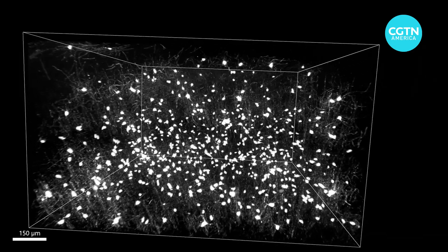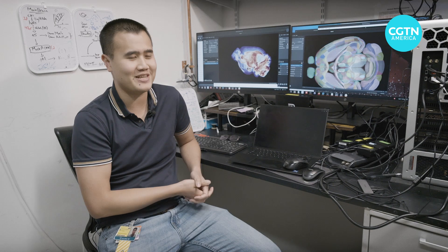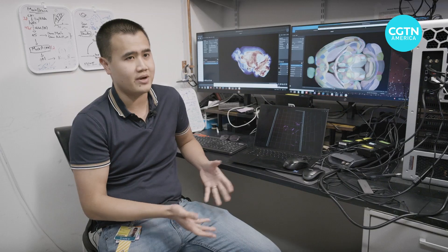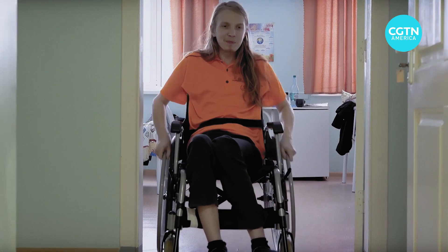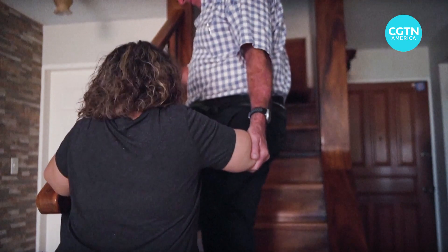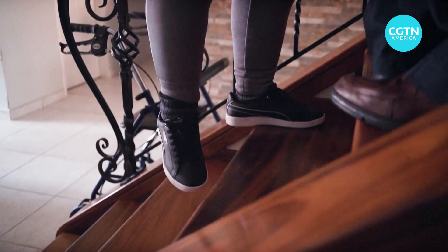Each brain has over 10 million cells — it would take you years of analysis potentially to actually count all of these. And we're scaling this up to over 50, 60, 70, 80 brains. Properly analyzing the data is pivotal to help shed light on disorders in human brains like multiple sclerosis, a disease in which the immune system attacks the very protective cells that Burgess and his team are studying.